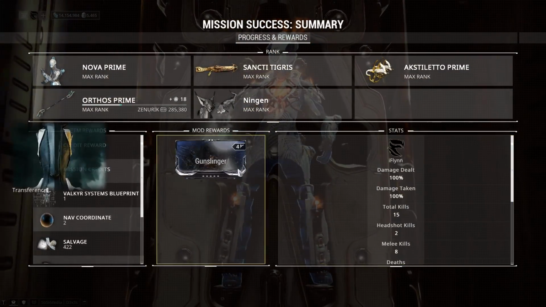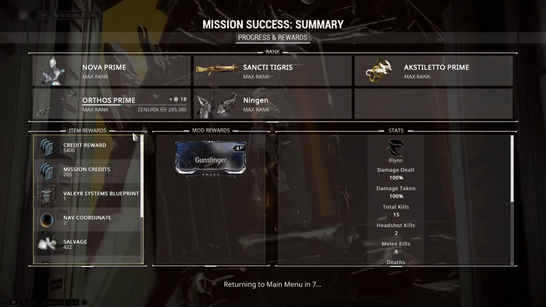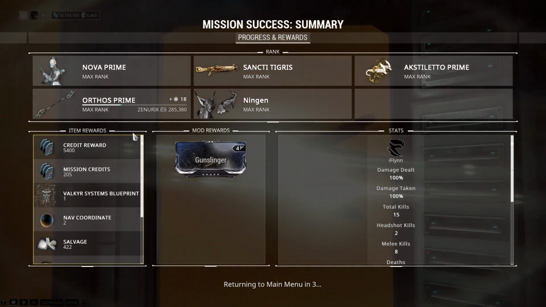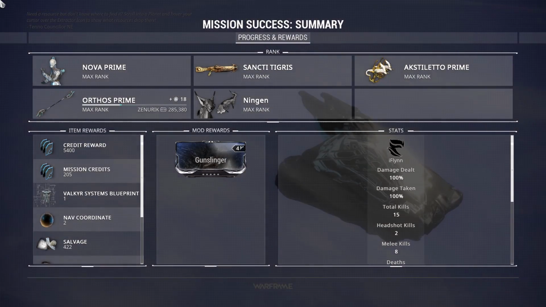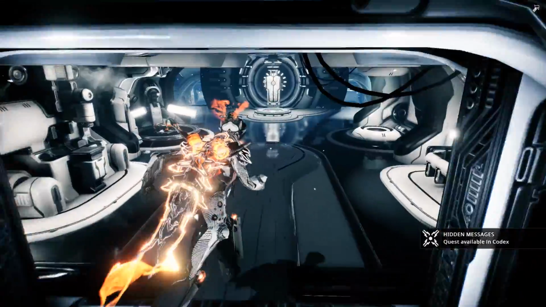But yeah, the reason that this is such an efficient neural sensor farm is because you're going to get these Valkyrie parts on top, which, if you're a new player, you can sell for credits. Credits are a big problem, especially in the early game, because you need credits to do everything in this game. So basically there's no downside to getting credits.